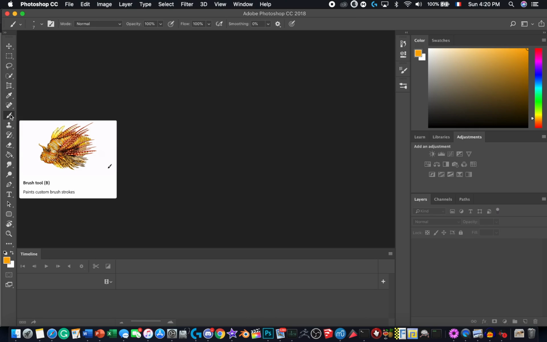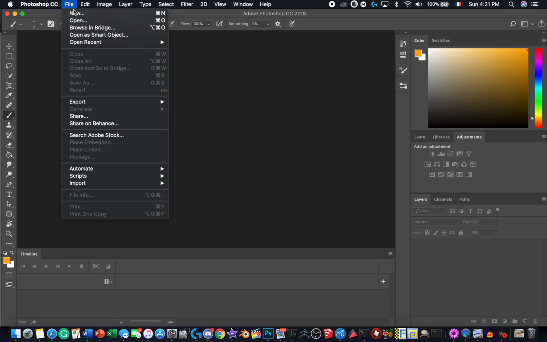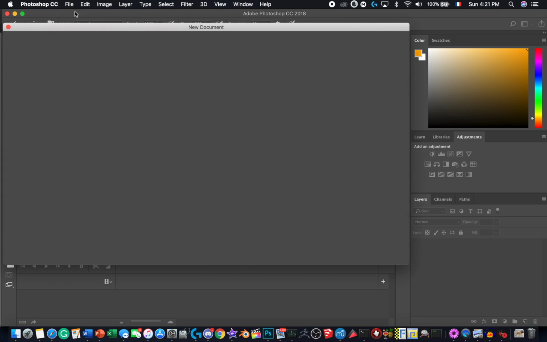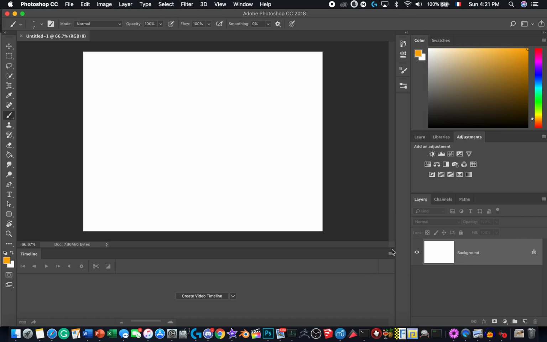So pretend you wanna start animating. You start by opening a new file. So you go to File, New, and then you get to choose. Obviously, I have been doing some drawing. What I like to use is the 16 by 12 custom format, which is a template I designed myself. Once you've selected the ones you want, you click create.